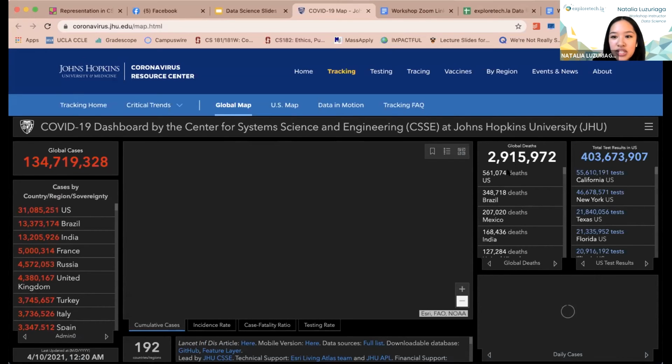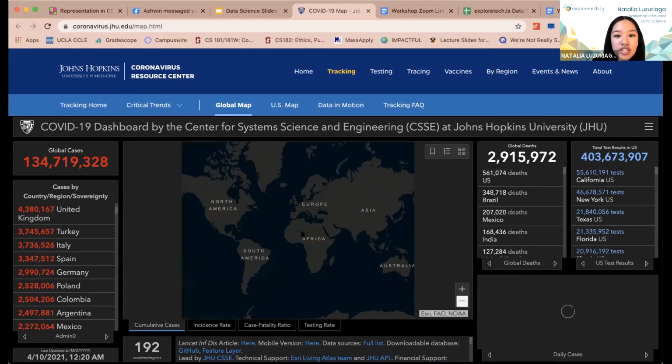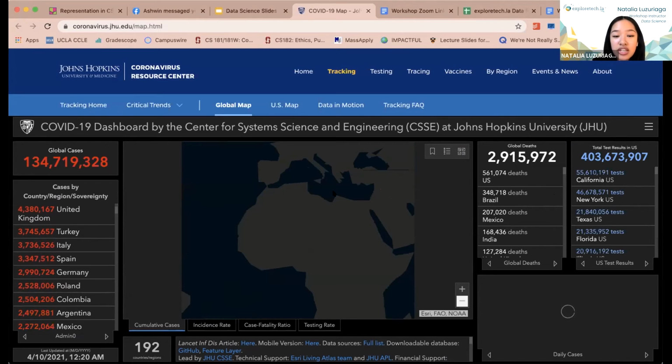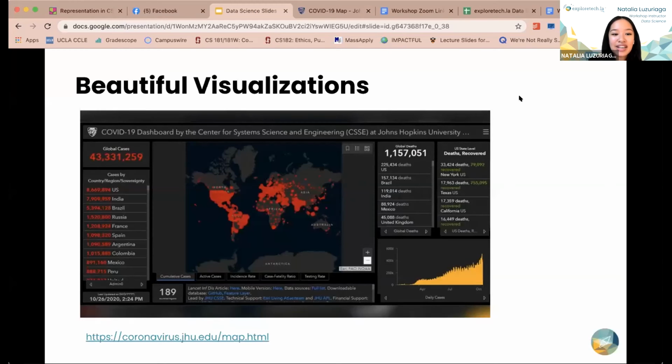And then you're able to see the number of deaths in each country, and how many cases there are in the world. And then we have this beautiful map graph that is very interactive, and you can zoom into certain places and pinpoint how many cases there were in a certain place. Yeah, so awesome. Okay, perfect.